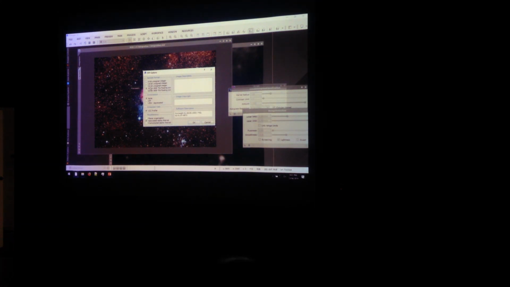I can save it as a TIFF, right? And I can specify the bit depth I want. So technically there is no difference in image quality between a 32-bit TIFF and a 32-bit XISF. XISF is just the format they like to use inside PixInsight. You can bring in a stack from any stacker if you really want, and process it in PixInsight. But once you start processing, you'll save it in the internal format. If I want to go back at it again, sure. But if I'm publishing, I may just generate a TIFF or a JPEG or something.